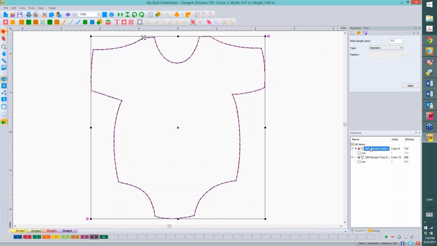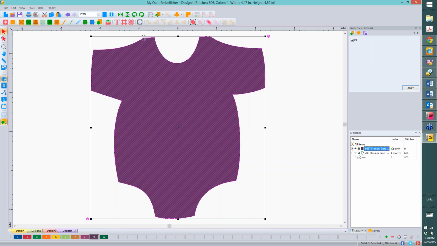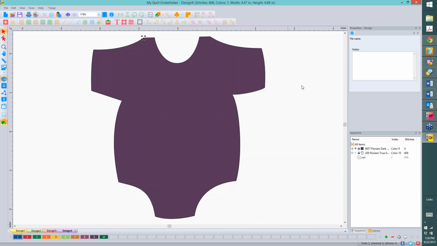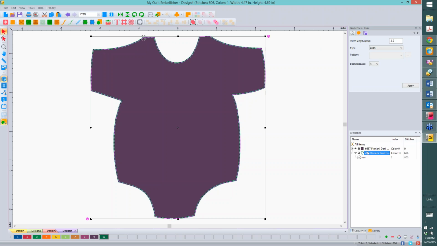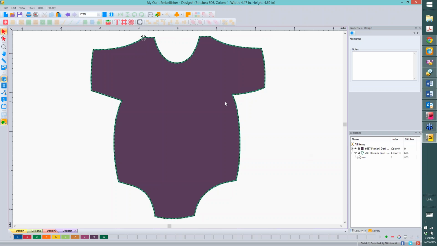In this case, they're actually one on top of the other, but I'm going to select just this placement line, and I can copy and paste it, or I could just click up here on my Convert to Artwork tool, and it converts it to artwork for me. Now, I can take the run stitch that would go perfectly around the top of it. If I was going to do raw edge applique and cut it out ahead of time, I would make that a little bit larger, and I'll show you how to do that in just a minute.